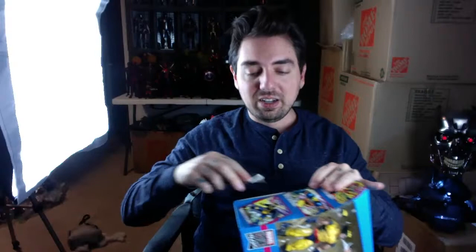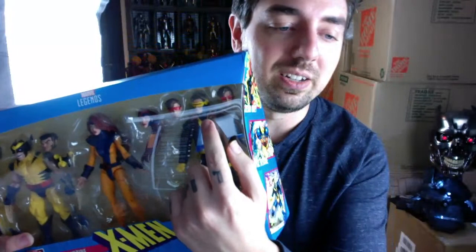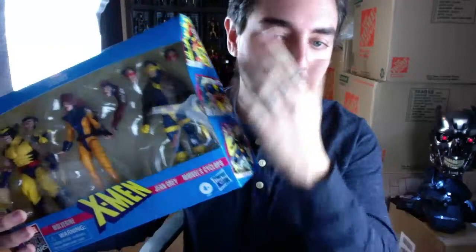I finally have, for the most part, yeah. Well, unless, I know they're making a Morph, like an Age of Extinction Morph. I'm hoping with that Morph, it'll come with a 90s X-Men head, like a 90s Morph head from the X-Men animated series, because you could put that head on this and you would have a Morph figure for the most part, because Morph looked like Cyclops.